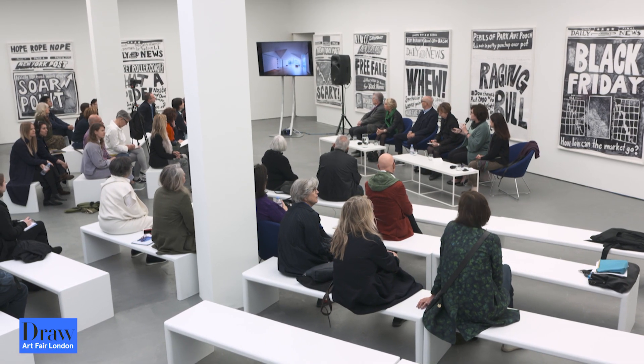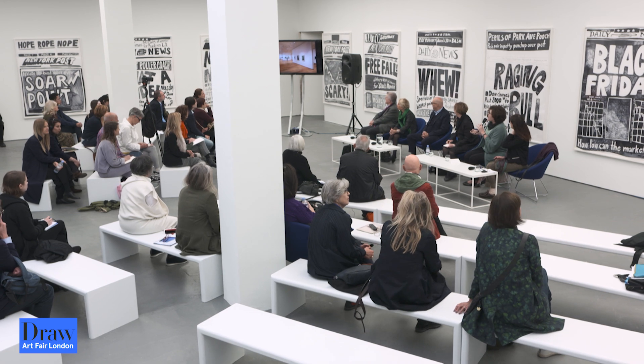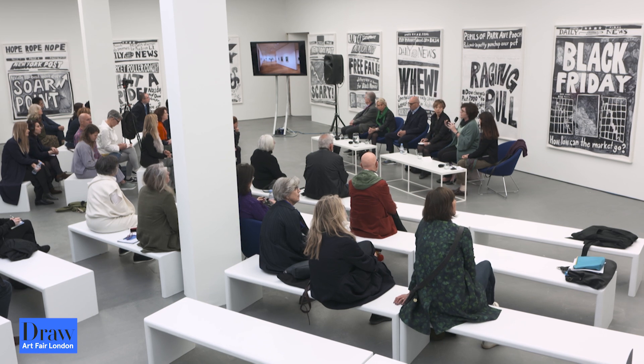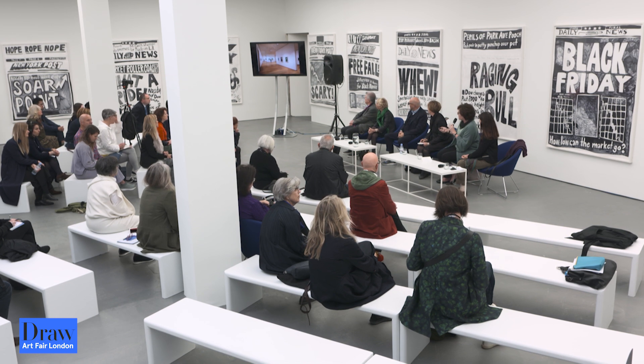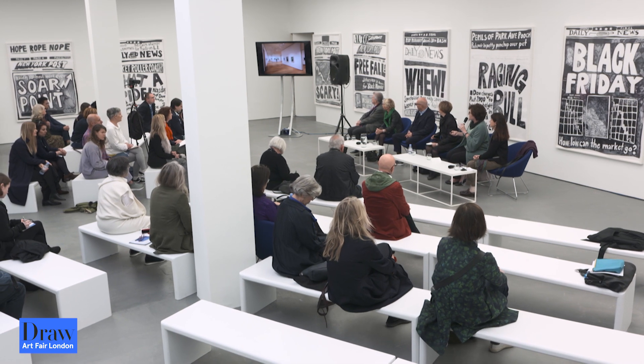The steel canopy outside, as you walk underneath it, becomes less bright. Then you walk inside to this main room, less bright again. So when you turn into the room where we have our drawings exhibitions, your eyes are accustomed — you don't even realize this process is happening, but you're ready to see these works on paper. We opened with an exhibition of drawings by Jasper Johns. The Menil Drawing Institute had existed for 10 years before the physical building, and as its first major act of scholarship, published the catalog raisonné of Jasper Johns' drawings. To launch the building, we had this show of drawings owned by the Menil Collection or promised gifts, augmented by a few loans from the artist himself.